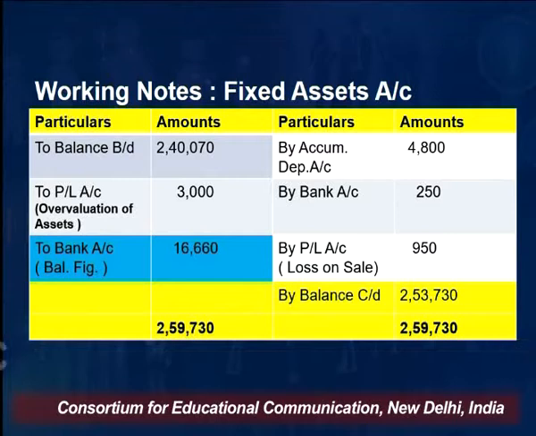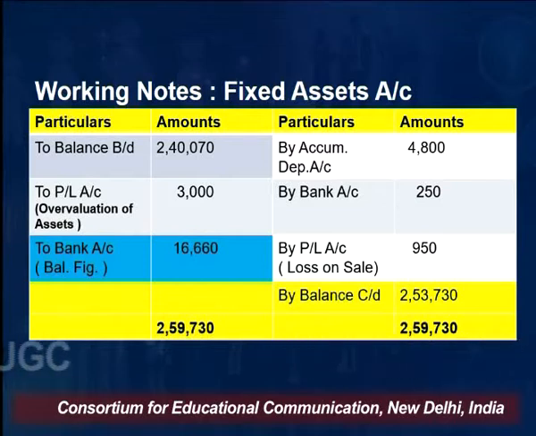So this is the way we have to treat this fixed asset account. It becomes a little technical because of two or three things present here. One is overvaluation of asset, which has been transferred to profit and loss account. So fixed assets account debit to profit and loss account. So asset might have been increased and the balance might have been transferred to profit and loss account. So we are not doing anything new. Whatever has been reported in the question, we have simply executed it here, placed it in the fixed assets account.